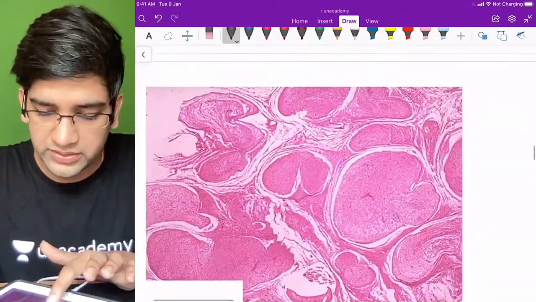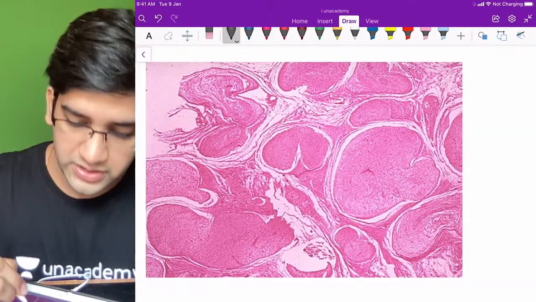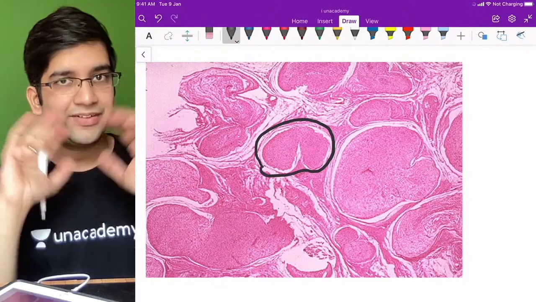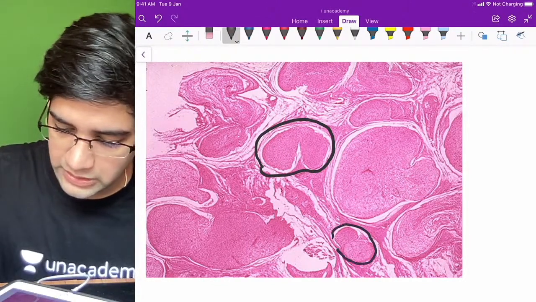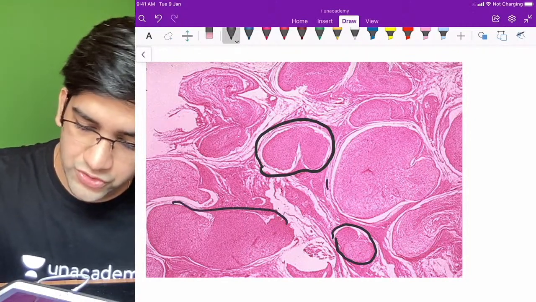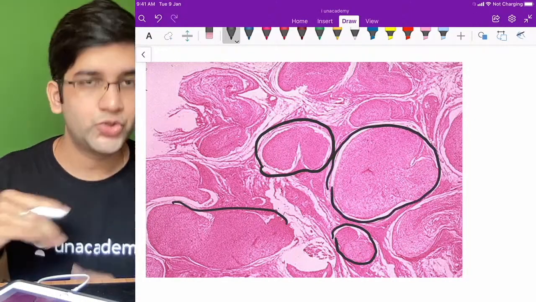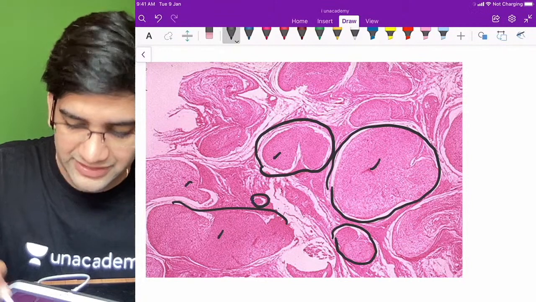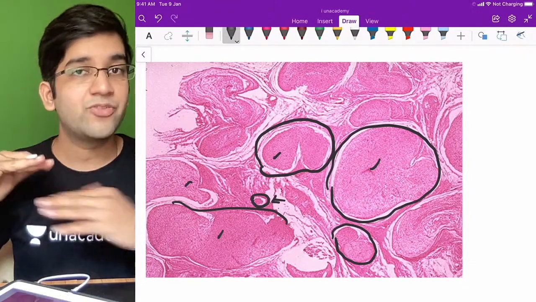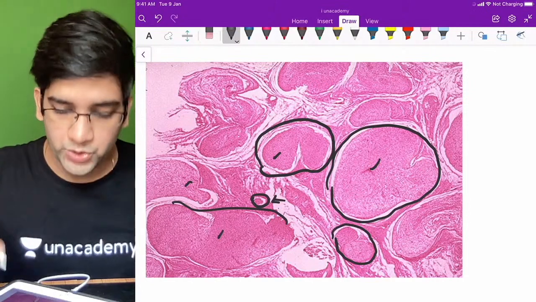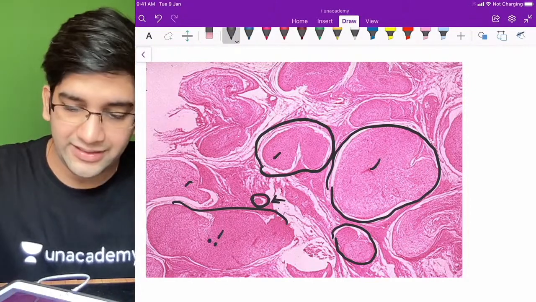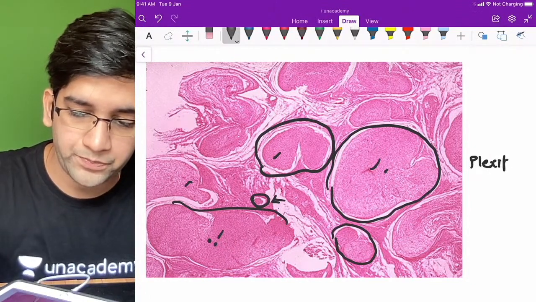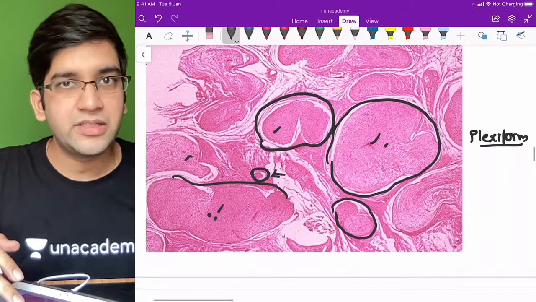Perfect. When you look at this, it's a low power image. Can I say that this entire thing looks like a nerve bundle? Yes, it's kind of enclosed, right? So this also is a tiny nerve bundle. This also is a tiny nerve bundle. It's so big, so huge, right? The normal size of nerve bundles might be like this much, that's all. I have such huge nerve bundles, yet they have maintained the shape, which means a damage must have happened somewhere in the center, which has made it bigger in size, right? This is how a plexiform neurofibroma will look. That's the only difference. The appearance is the difference.